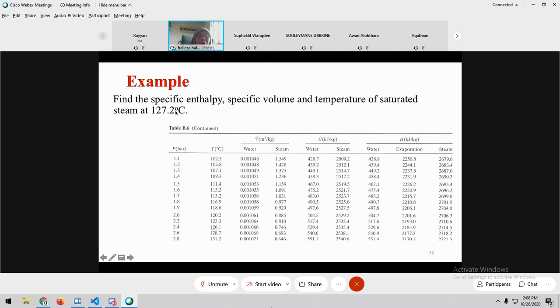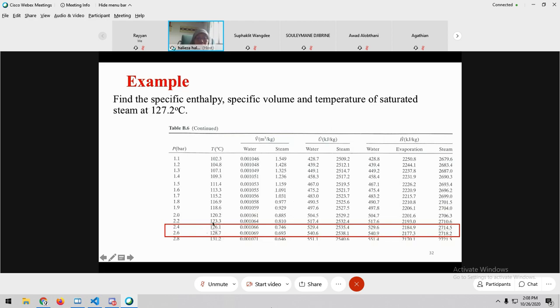Okay, right now you are in this example. I'm not going to solve it. I'm just going to tell you how you're going to solve it because it's so obvious. If you look at this steam table, your temperature stated in the example is 127.2 degrees C, but it is not given at that exact temperature. You have to interpolate between the two values in this rectangle.